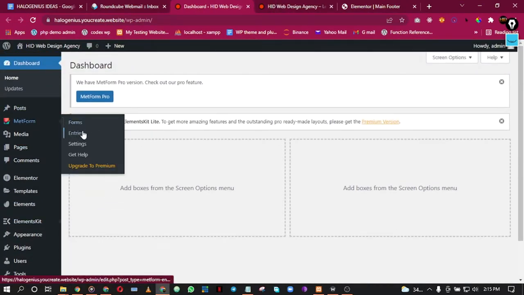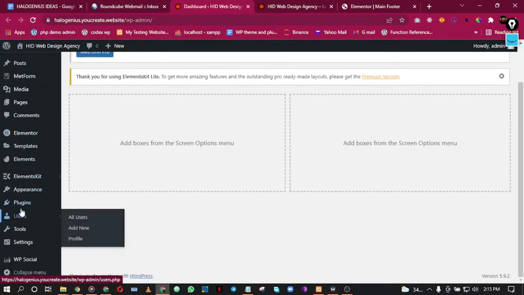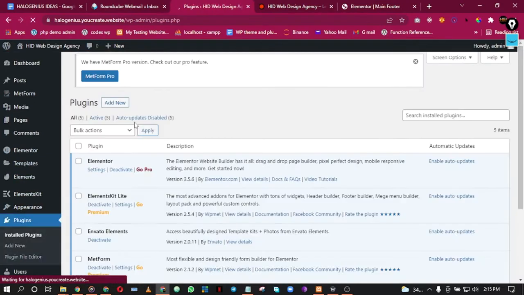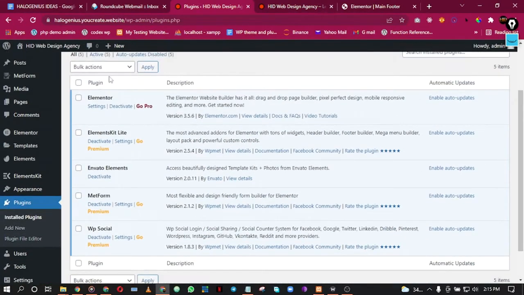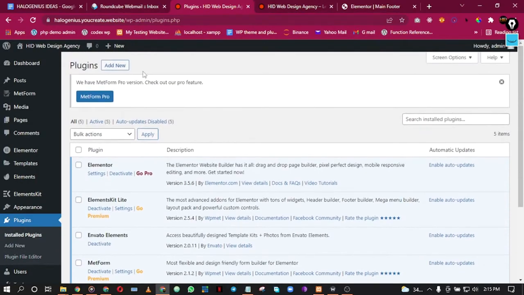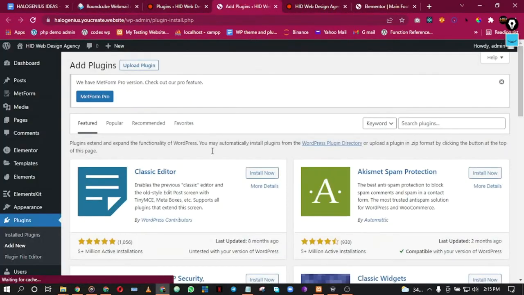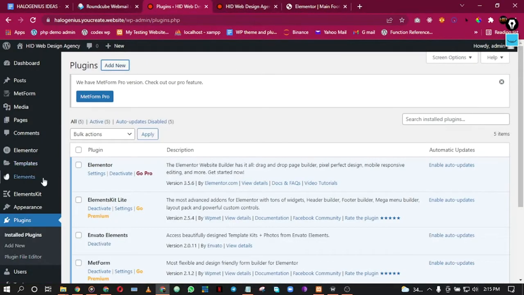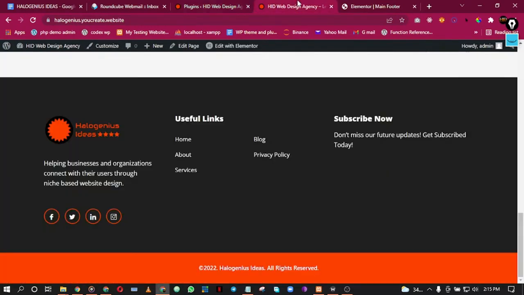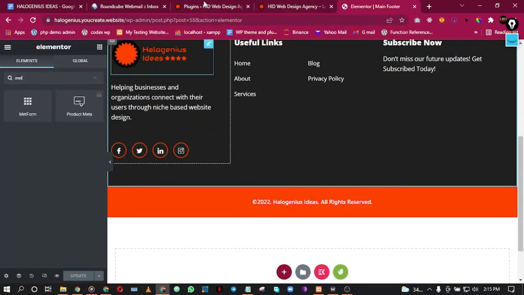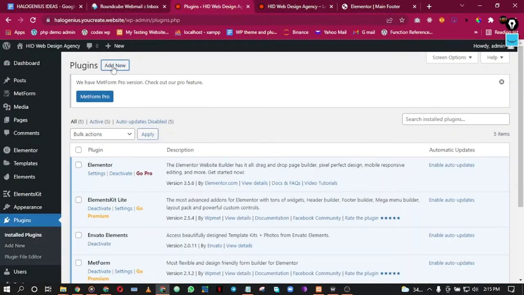You can view your forms, your entries, and all that. If you come to plugins and install plugins, you should see Metform here. I didn't install Metform from the WordPress repository. I installed it when I was setting up Elements Kit, if you remember.